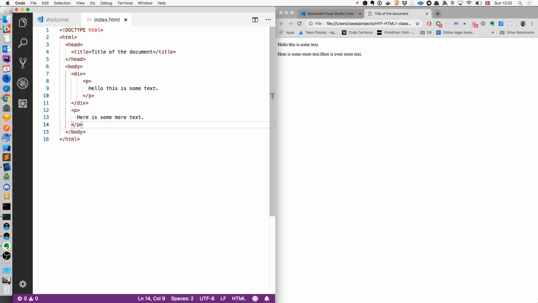So the idea about semantics is that you should not try to do all kinds of weird tricks with your HTML in order to make your website look a certain way. The most important thing is to think about the data that you have and then use the appropriate tags for that data.